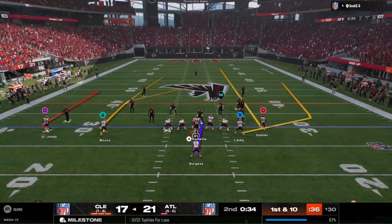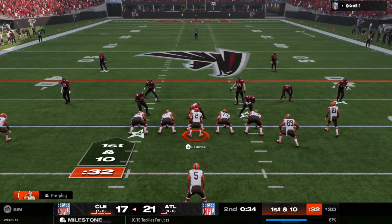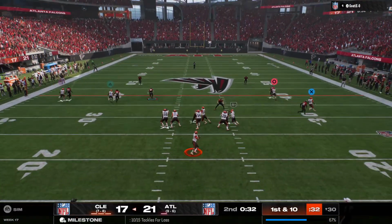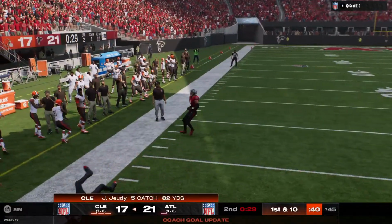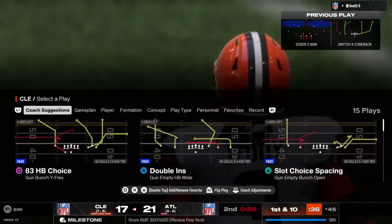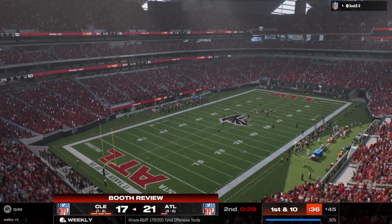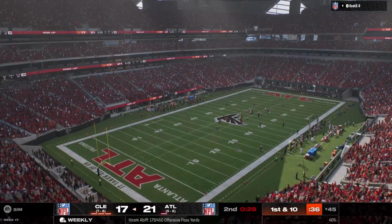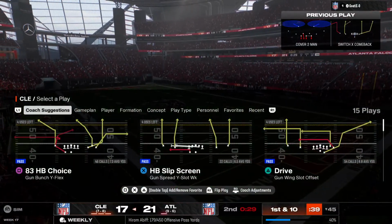Just over 30 seconds to go in the half. They've got it 1st and 10. Back to throw here. This will be caught, Judy, and he's going to be out up around the 45-yard line. I believe they buzzed down. They're going to take another look at this play, with all reviews coming from the replay official here in the final 2 minutes of the half.